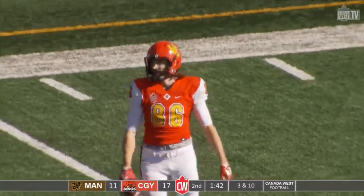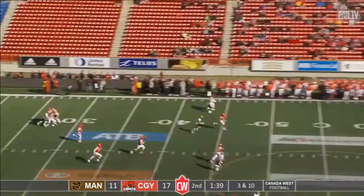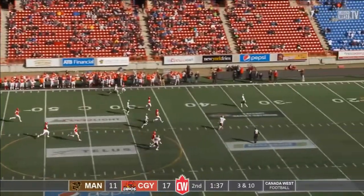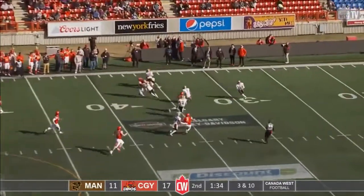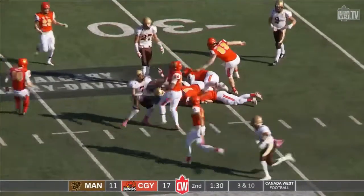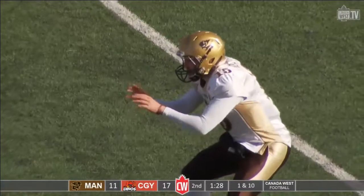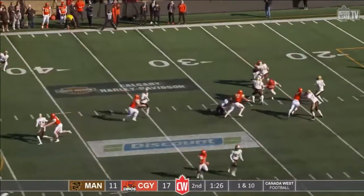This one away from about his 15-yard line as he steps into it. Big hang time. Drifting back for it, taken at the 30-yard line. That is Shea Ross trying to turn it upfield. He'll get to the 31-yard line. Going into this game, the Dinos with the fewest punts in the nation. They punted just 27 times before this one.